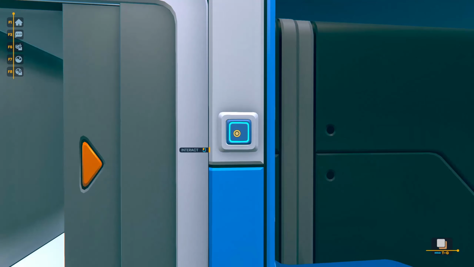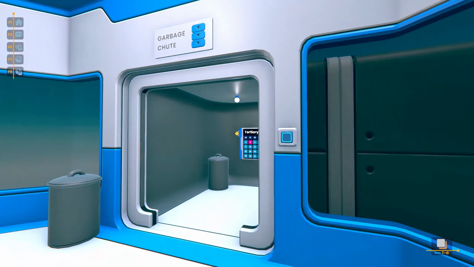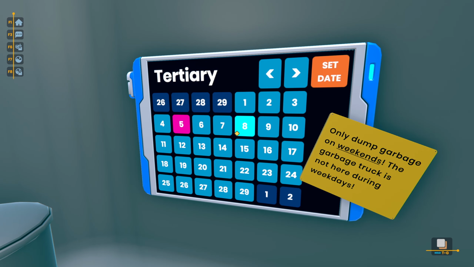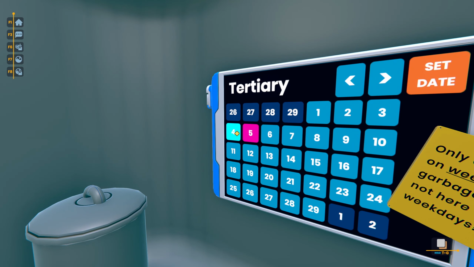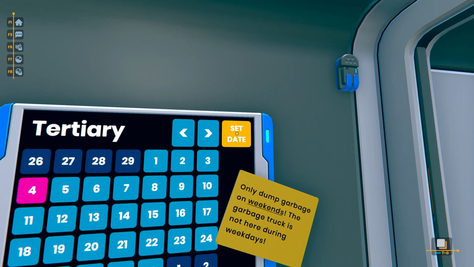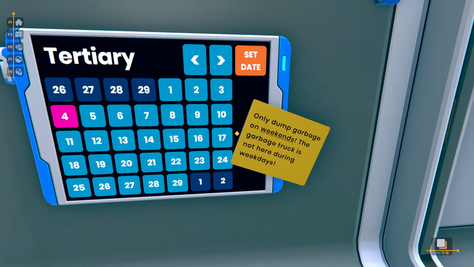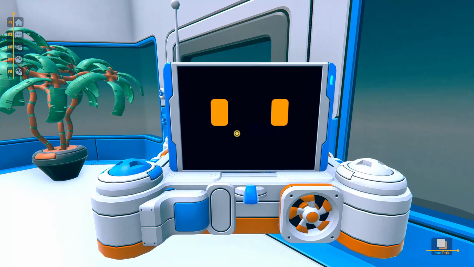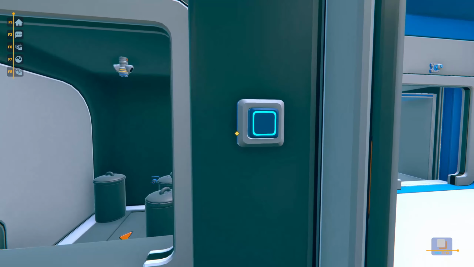Oh, hang on, there's a button. Only dump garbage on weekends. The garbage truck is not here during weekdays. Is that a weekend? Oh. There we go. Look it. I got the garbage thing working.